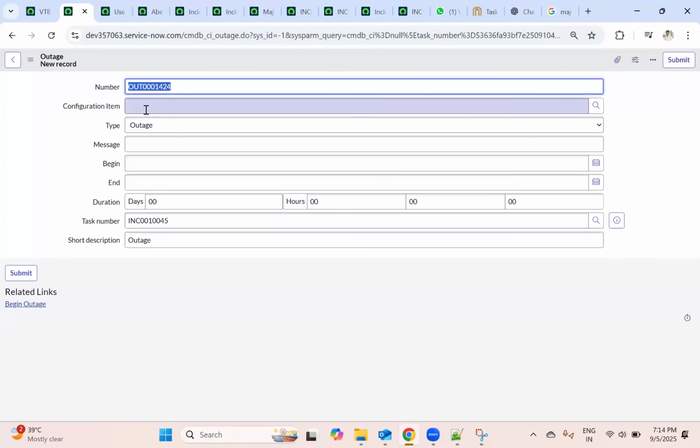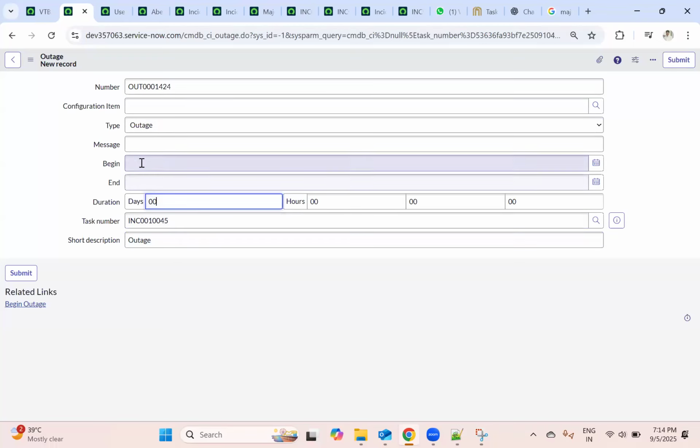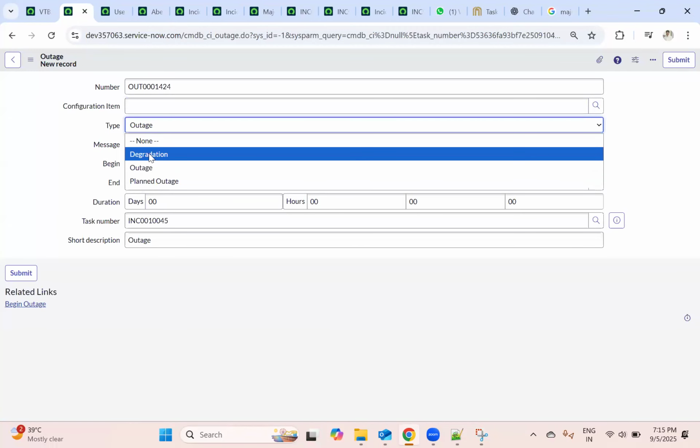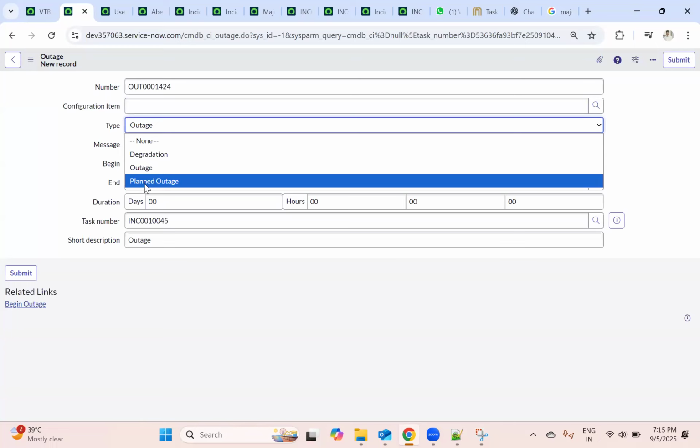So this is the outage, from when to when. Suppose how many hours, begin time, end time, message. If you want to put a configuration item, that is nothing but, as we discussed, which server or network device is impacted. If you want to send any outage notification: performance degrade, planned outage. A planned outage is nothing but a change, correct?